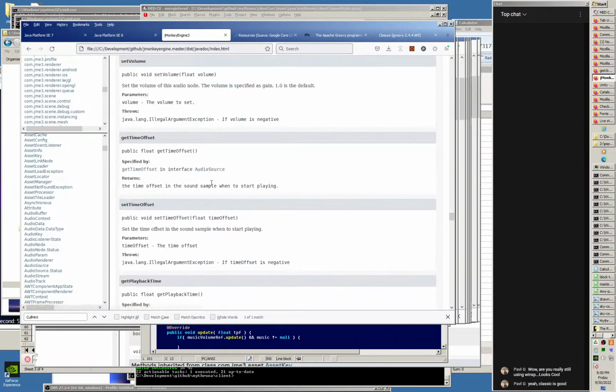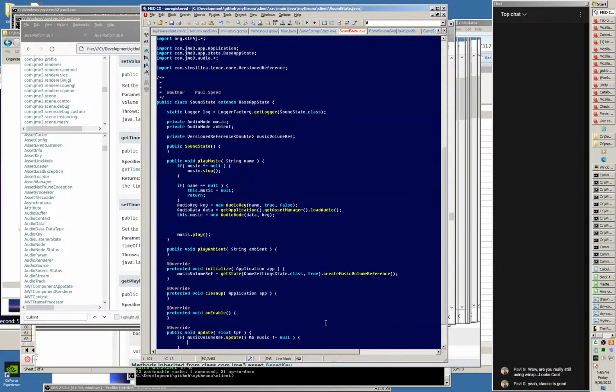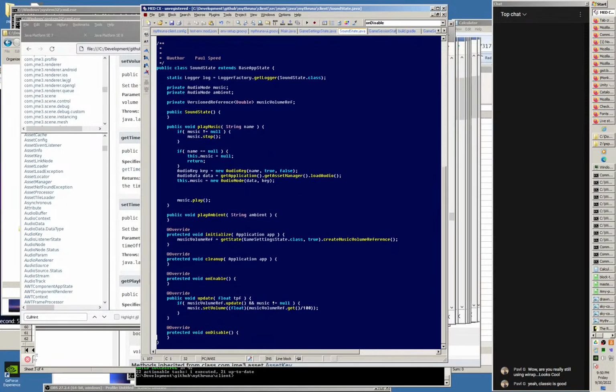And is it 0 to 100 or 0 to 1? Yep. Okay. So music set volume, convert to float, this value divided by 100. Alright, so that should set the volume whenever it changes.